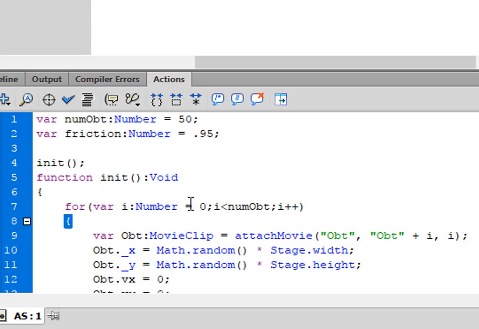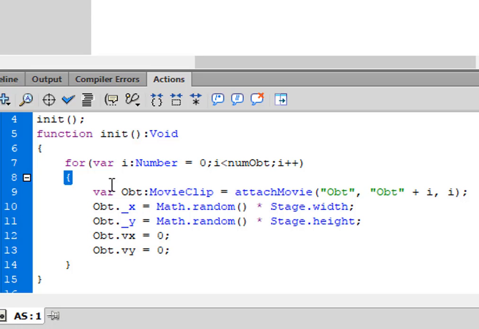Open curly bracket for my for. var OBT colon MovieClip, capital M, capital C, turns blue, equals attachMovie, small a, capital M, that turns blue, open bracket, quotation, OBT, close quotation, comma, open quotation, OBT, close quotation.